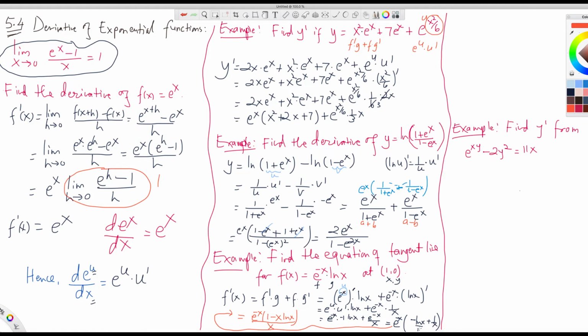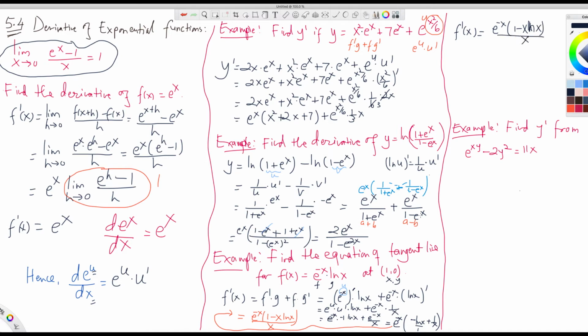What did I do here? There is 1 in the denominator, there is x in the denominator. You try to make the same denominator, okay, and combine those two fractions. You can do it that way. So this is the derivative. So f prime of x is equal to e to the negative x times 1 minus x natural log of x divided by x. This is what you get.